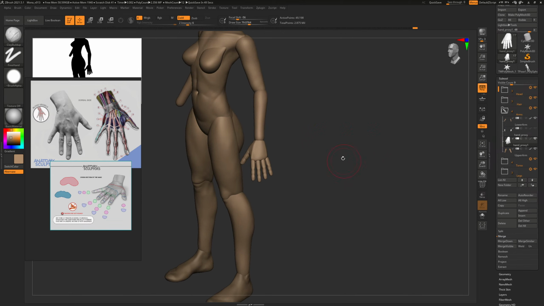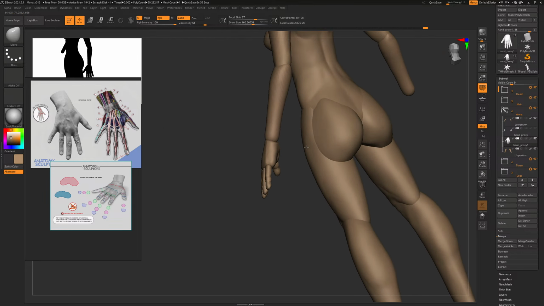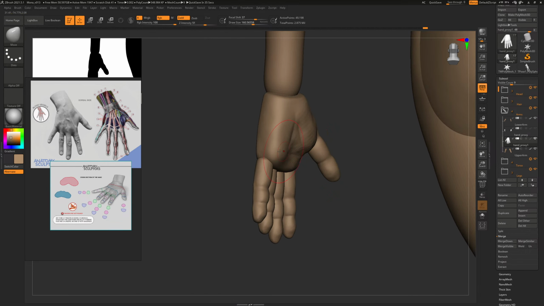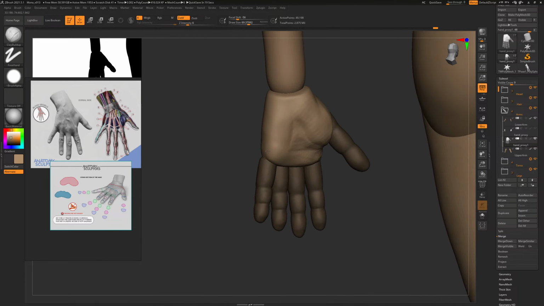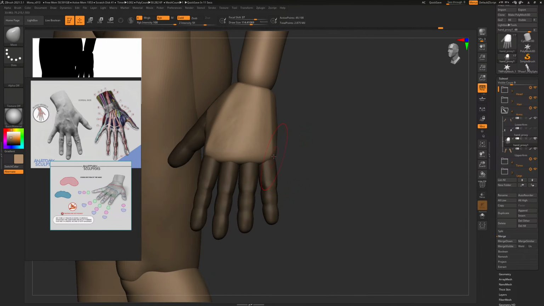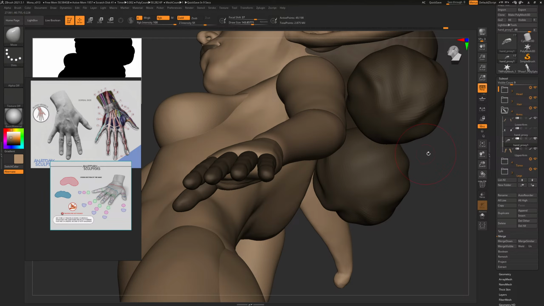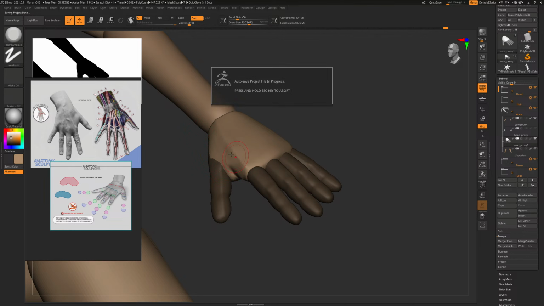The fingers are way too long in proportion to the palm. That's what it is. Something like that.